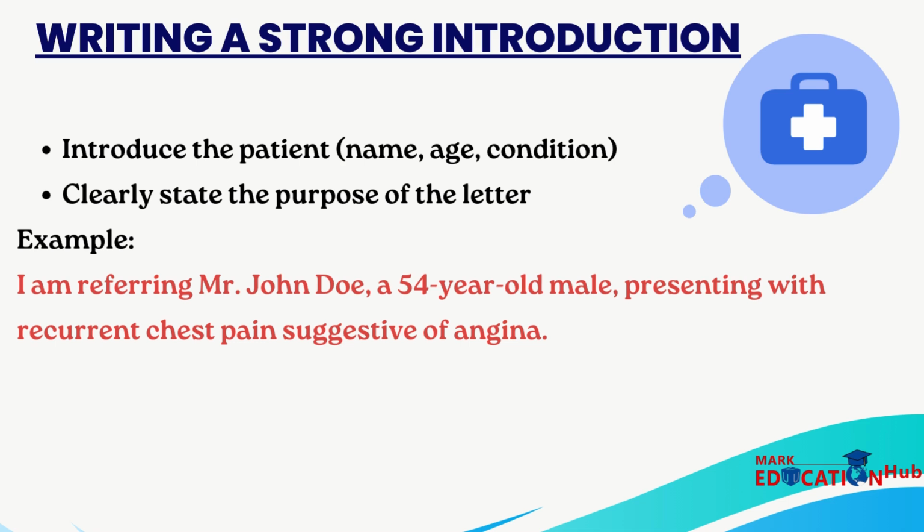The introduction is one of the most important parts of your OET letter. It sets the tone and immediately tells the reader why you're writing. A strong introduction includes the patient's name, age, and main medical issue, followed by the purpose of the letter. For example, I am referring Mr. John Doe, a 54-year-old male, presenting with recurrent chest pain suggestive of angina. This kind of sentence gives the reader a clear snapshot of the patient and what action is needed, making the rest of the letter easier to follow.